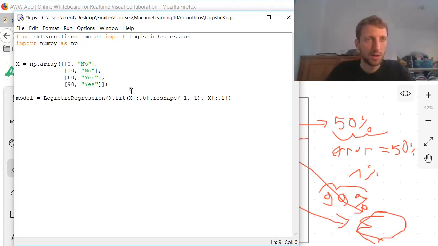Okay, so therefore we reshape our array from the one-dimensional array to a two-dimensional array. So we have two dimensions now, and the second dimension is 1, which means that we have one column. So this is the number of rows, this is the number of columns. We have one column. And this -1 is a dummy operator, which just tells NumPy that I only want to have a two-dimensional array with one column.